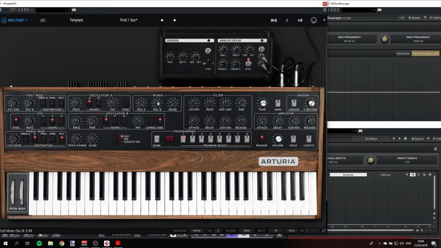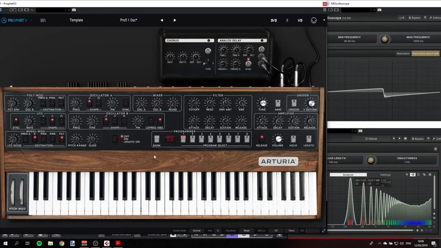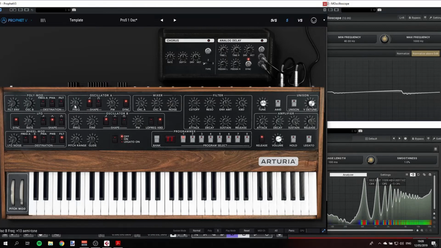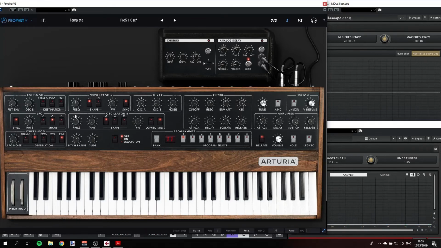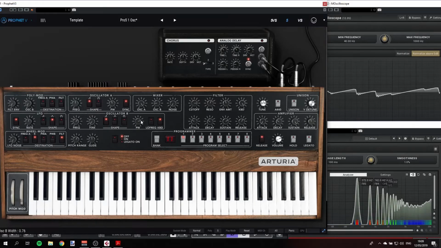And I can also get oscillator B all the way down. So this will create other options in terms of sound design, just using oscillator B to influence how oscillator A behaves.